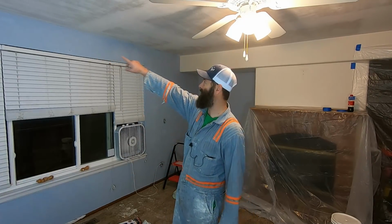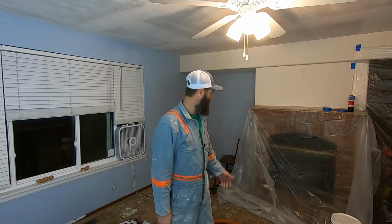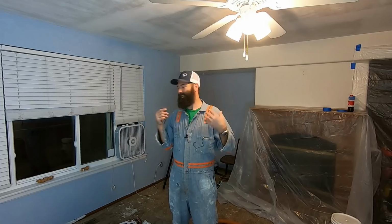That includes caulking the ceiling to the wall. It's not going to take me very long to prime the ceiling. I've got the fan going. I have a negative pressure in here. All accesses to this room have plastic on them, and they're all sucked in so that any dust goes out there. Not wearing a respirator.